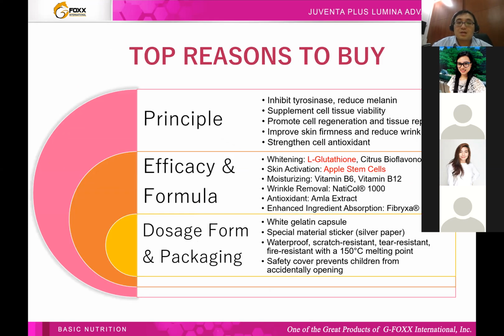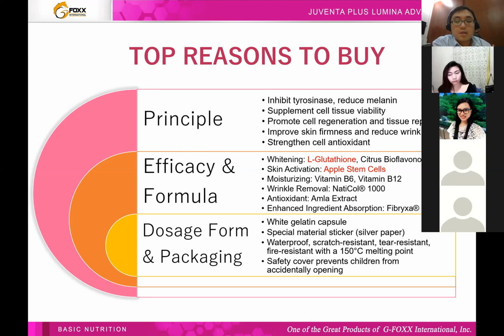Okay, this one we want to mention. The effectiveness is because of all the patented ingredients, but most important is the Switzerland apple stem cell. It's a very exciting product. We should treat this as a new product. So far nobody actually sells apple stem cell very well in the Philippines yet. I think we are the first one. So this is an opportunity for us to build out our brand. And with the market price of 1,480 peso, we should have an advantage in this market.